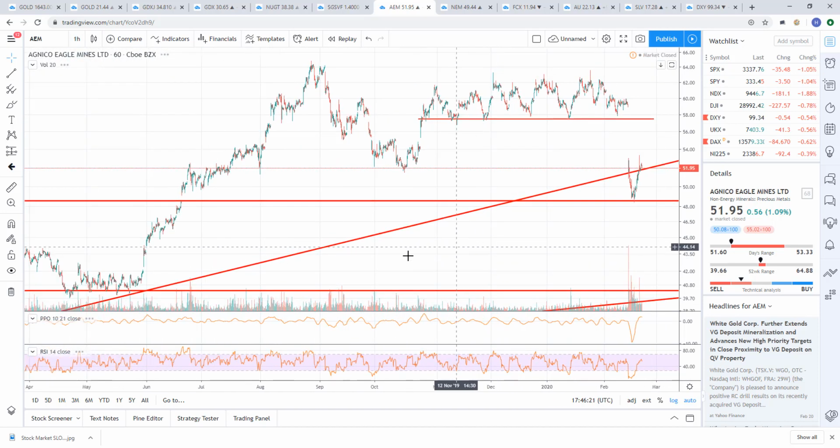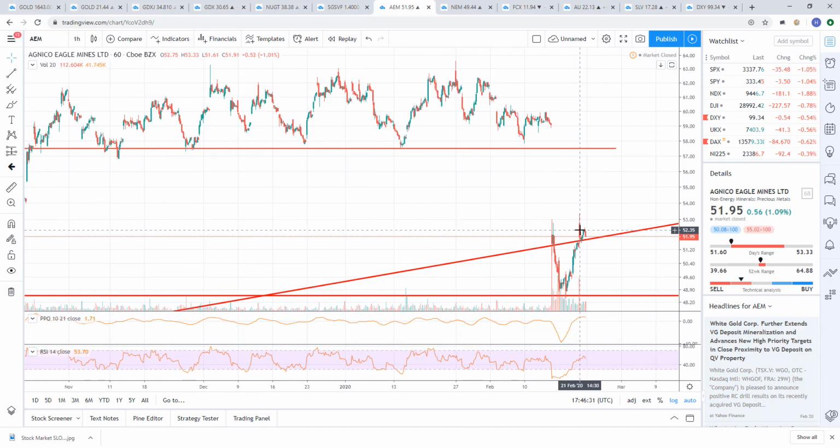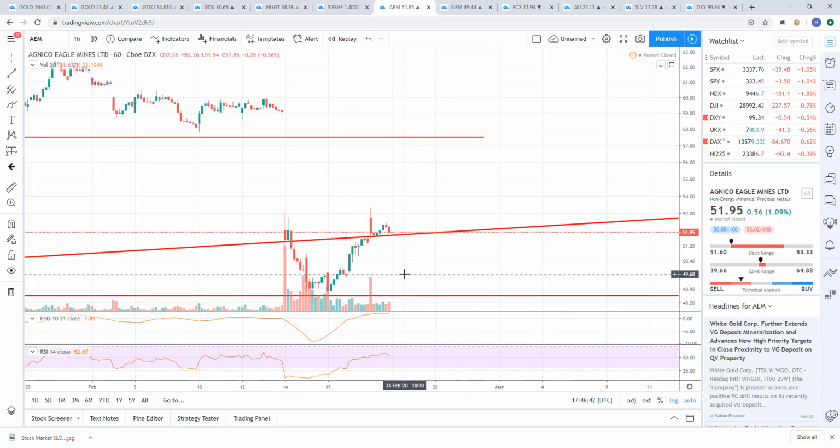The trend line that I've marked out right here comes from the hourly chart. You can just draw it out. You got a couple tags here, here, and right here. And then we did get confirming action when it had that big gap down with this green candle. It sold right down to this trend line and then started to bounce and then failed. So that's a reaction right on the trend line. So that validates that trend line.